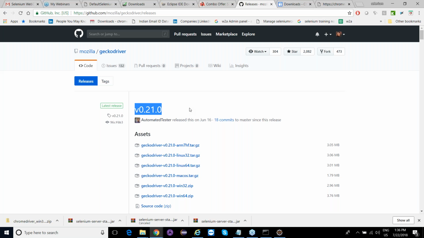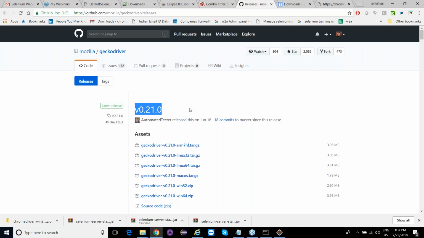Selenium 3.0 is not very stable for the latest Firefox. It works fine for Chrome and other browsers, but there are some challenges, although most of the challenges are resolved now. Initially, when 3.0 came into the market, it was not at all stable. But up till this release, 3.13, they have fixed so many issues. So you may face fewer challenges while working on Firefox, but still there are some issues, which we're going to see.